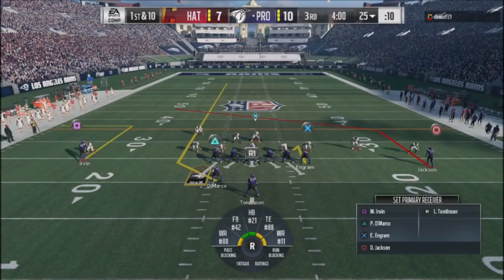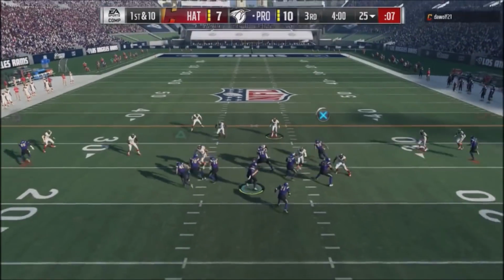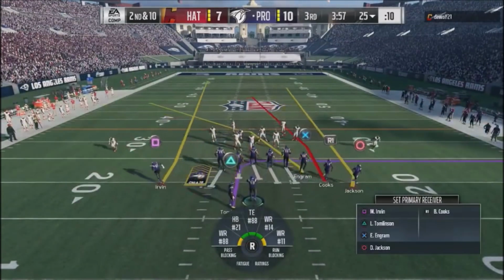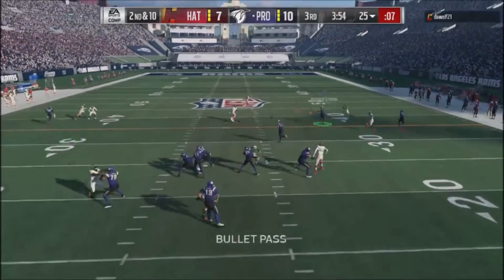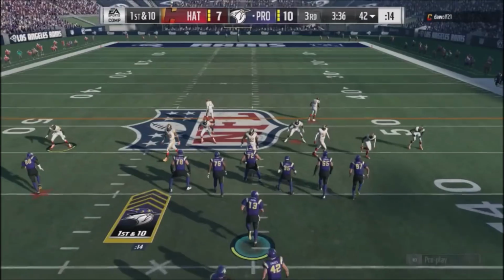So, come back to skinny post. He's shown me a cover 3 look before he made any kind of adjustments, and I know that backside receiver should be wide open. But God forbid Jackson actually holds on to the ball if he gets popped. He's just not a very good receiver. Obviously he's a burner, but I just really haven't found him to be that effective. Hit Cooks over the middle, do a nice little possession catch, get a nice little first down on that.